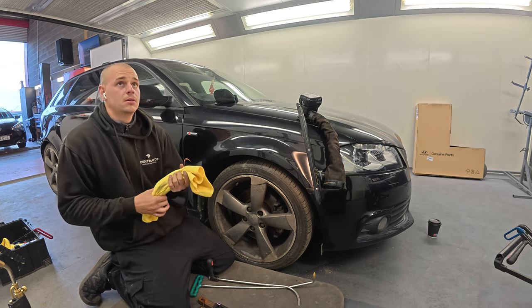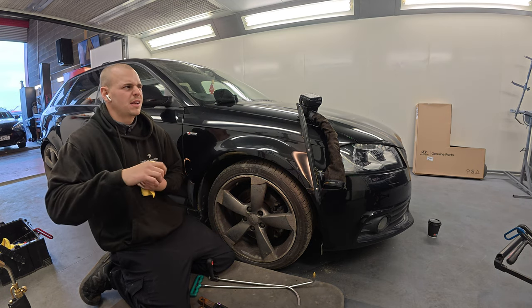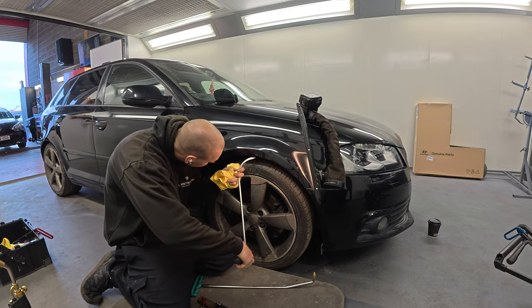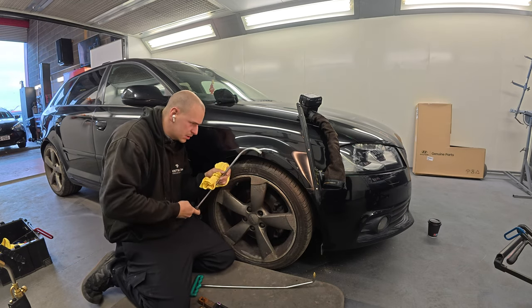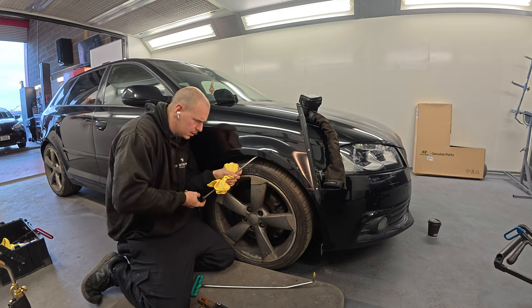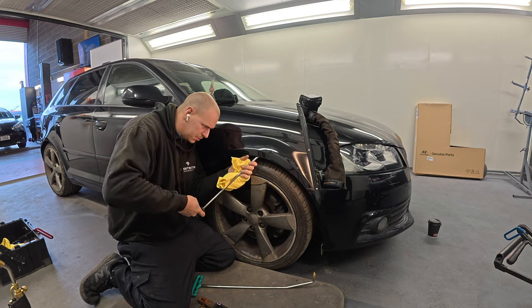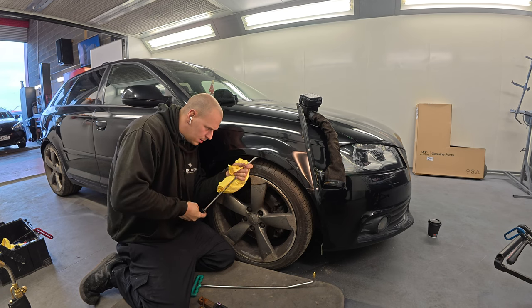You use acetone to get it off, don't you, when it's stuck? Just panel wipe and any sort of degreaser will generally get it off. I mean, acetone's a bit strong really. Some people use it, but you can use them. I've seen people use all sorts. Any high alcohol type stuff will work as well.